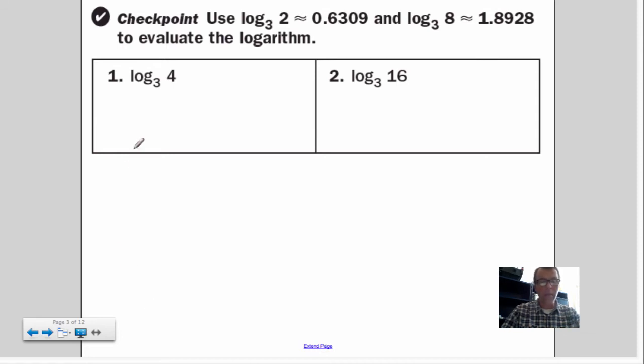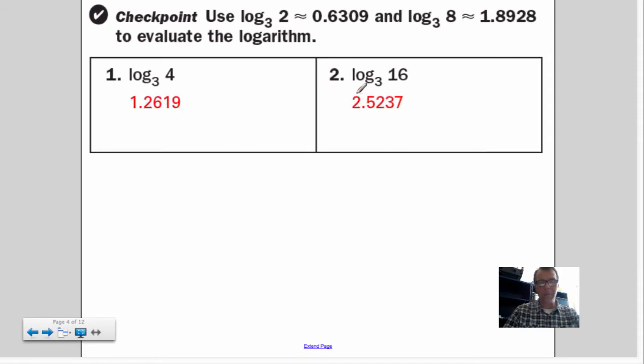if you want to try one right here, hopefully you're looking at a way to get 4 into some combination of 2 and 8. And you're looking for how do I get 16 from 8 and 2, right? So if you want to give these a go ahead. I'm going to give you the answers in a second. And here they come. And there are the answers.